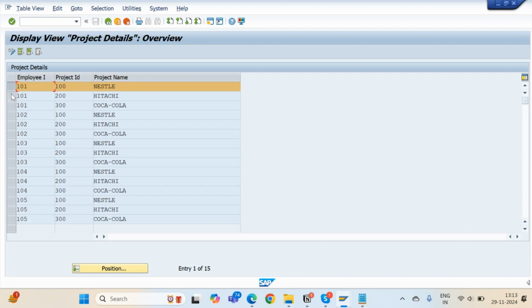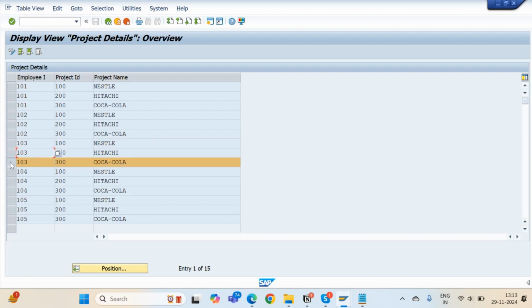Now, can you see that this data is one group having the same employee ID? Can I say that this data is a single group having the same employee ID?